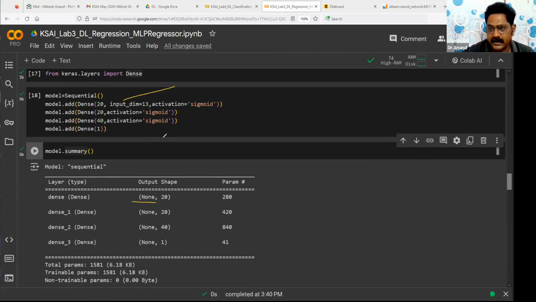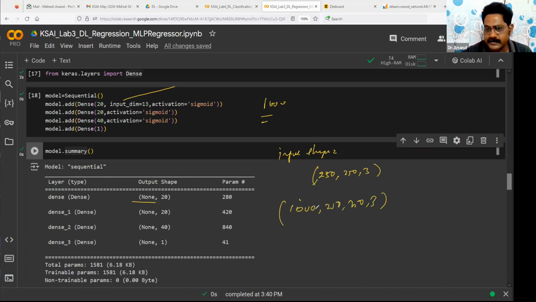This is just a skeleton. Your architecture will dynamically engage any number of training records. Even when you're defining the input shape of an image, imagine you're going to supply 100 images or 1000 images. When you define input_shape, you will tell only the dimension, 250, 250, 3 channels. You don't need to tell 1000, 250, 250, 3. You don't need to tell explicitly the number of records you're going to pass here.